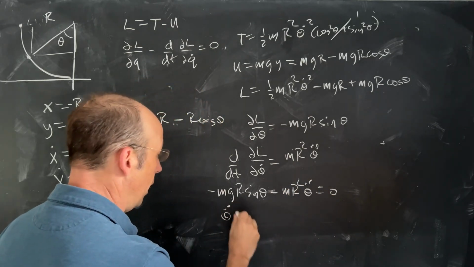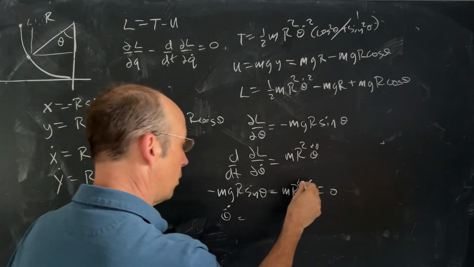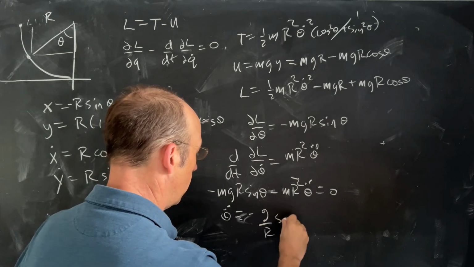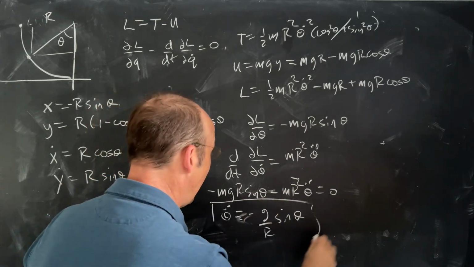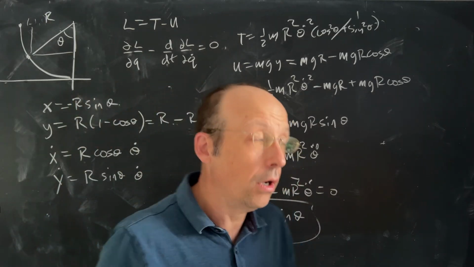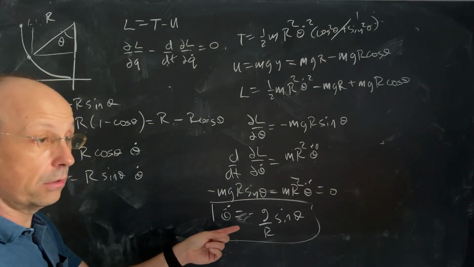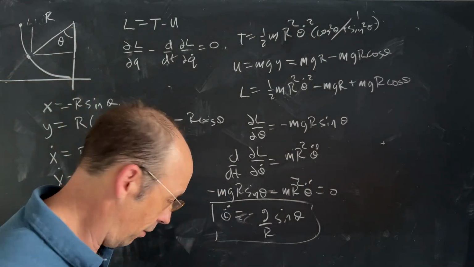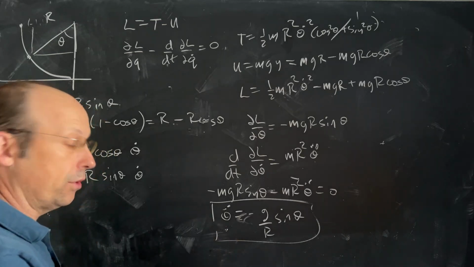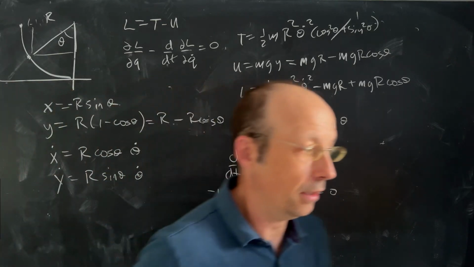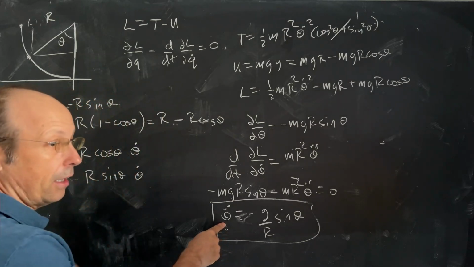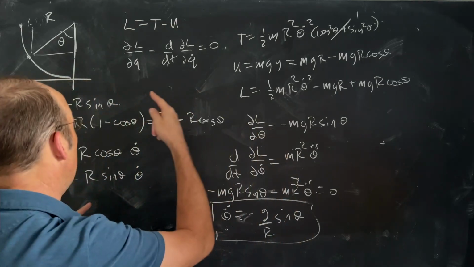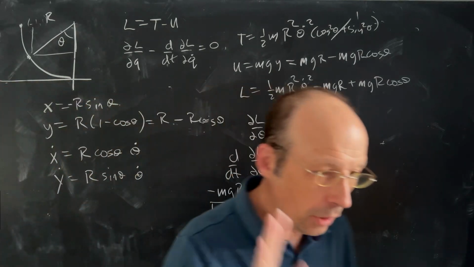So theta double dot, if I divide by m r, I get negative g over r sine theta. And that is, from my previous video, identical to a pendulum motion. Right? This doesn't know that it's not at the origin. It's just a mass on a bead that just doesn't know. Okay, let's go ahead and model this one too in our Python. So again, we're going to do the same thing. Calculate theta double dot, update theta dot, update theta, and then transfer that to x and y so we can plot it. Are you guys having fun?